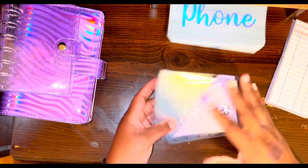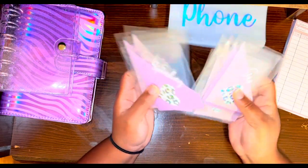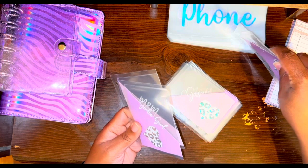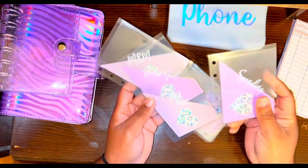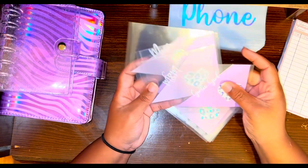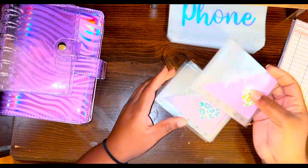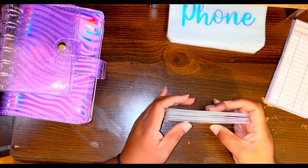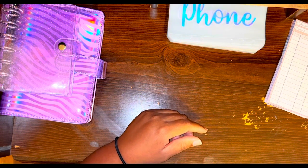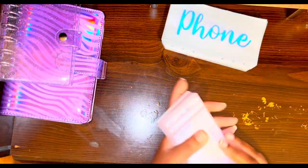And last but not least, my Budget With Me B envelopes. And so these are good. Wait a minute, where are the ones that I was talking about? They're in the back. So I copied my envelope categories onto here, and I wasn't paying close enough attention. So now some of these are pretty redundant. For example, I have spending and miscellaneous. Don't really need both. And then I have M&M and Girly Girls. So I'm girly, and M&M is my daughter. Oh, and I went through and I looked. I ordered nails twice, so I have 2 nail envelopes for some reason. Yeah, so, oh well, you live and you learn, as they say.